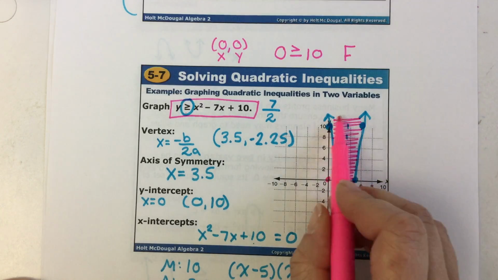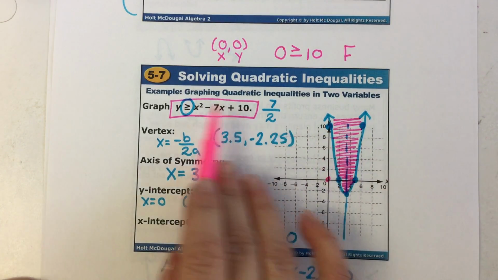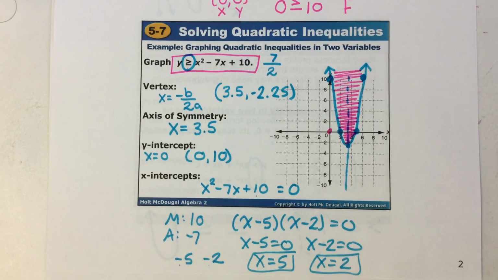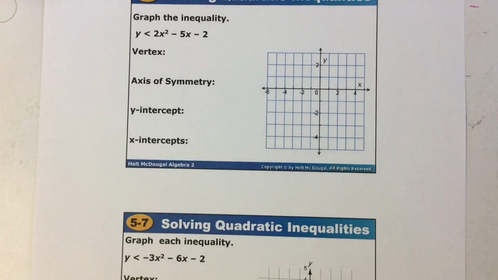What this tells me is that any ordered pair within this parabola, if you put that ordered pair into the original inequality, you would have a true statement. Okay, so a lot of similarities to things that we have already studied in this class. We have test points, we're graphing quadratics, but the cool thing is that we're bringing it together to learn a new skill. Let's try 2 more.